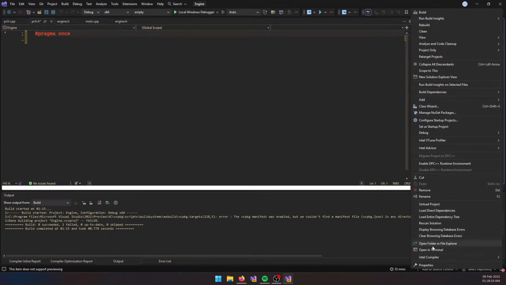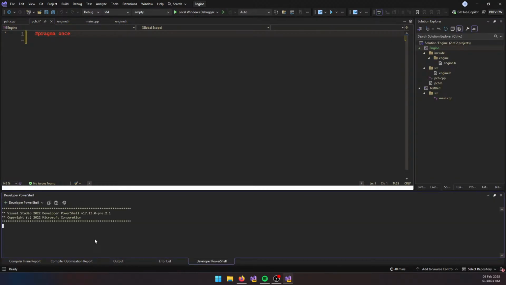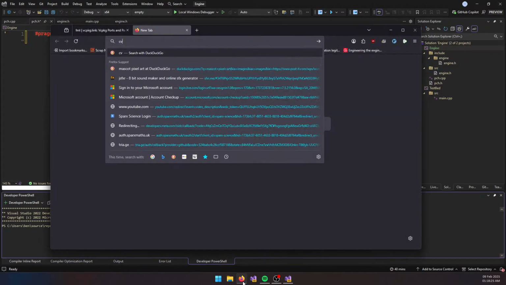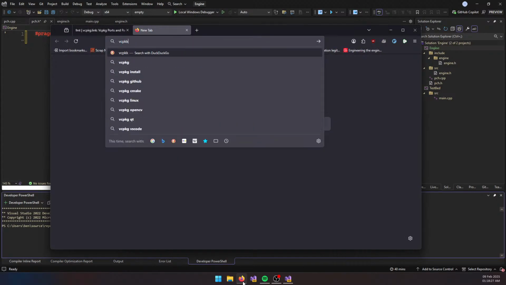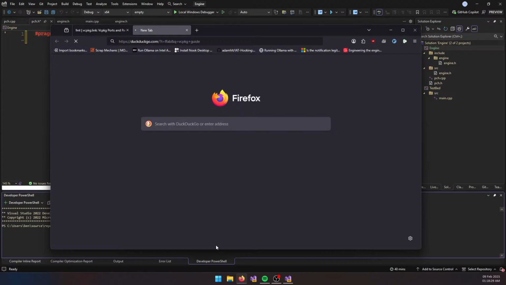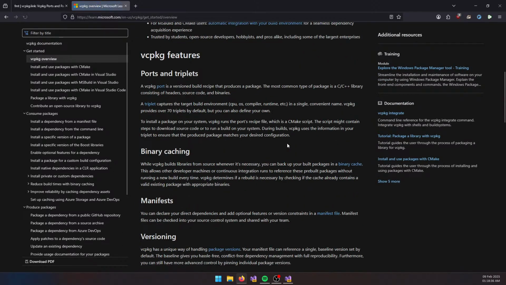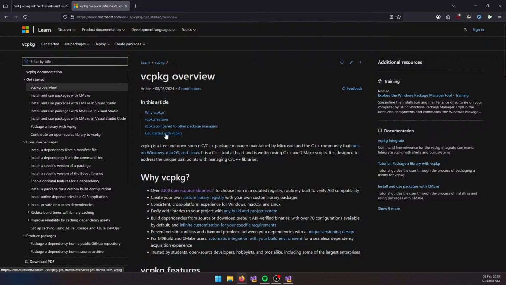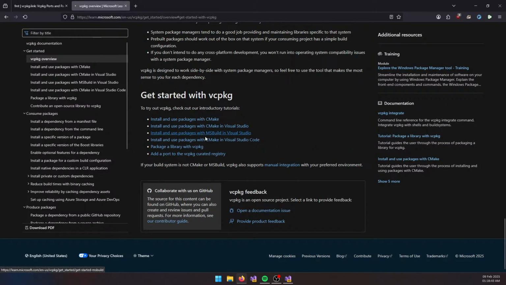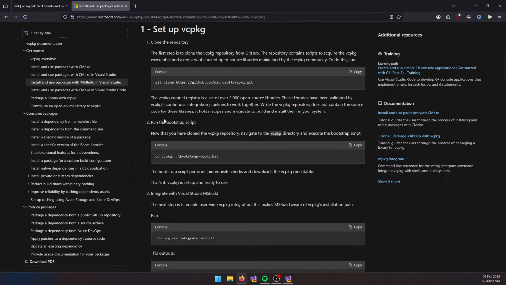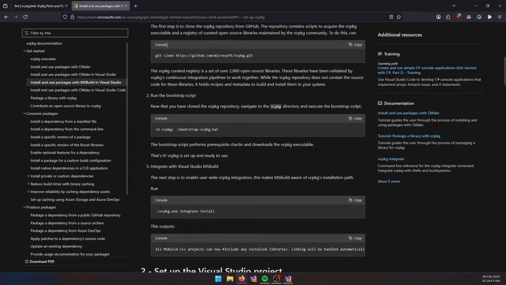So let's get our dependencies rolling. Open terminal. And to set up VCPKG, it's relatively simple. If we look at the overview, you can scroll through, get started, MSBuild and Visual Studio, and you can see, you don't actually need to do this bit.